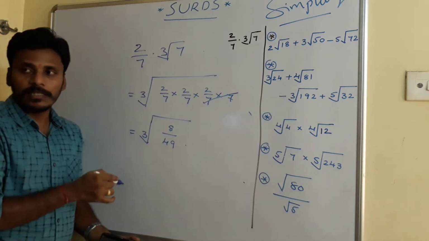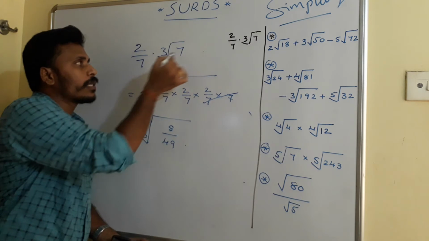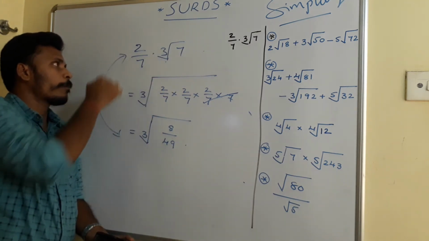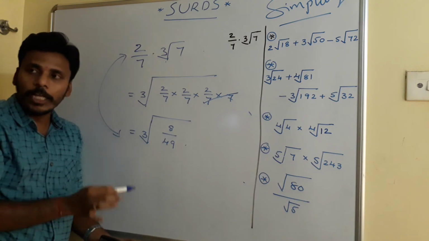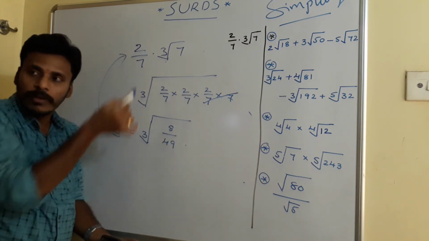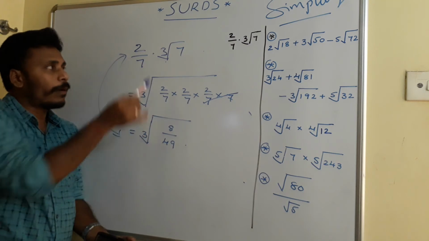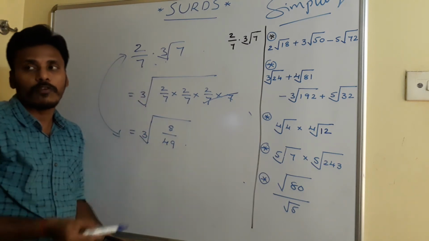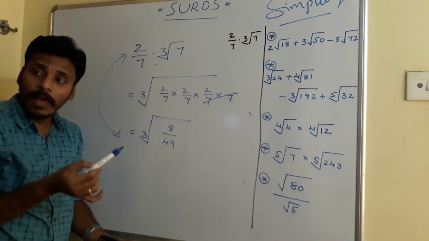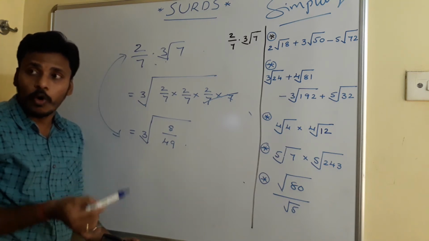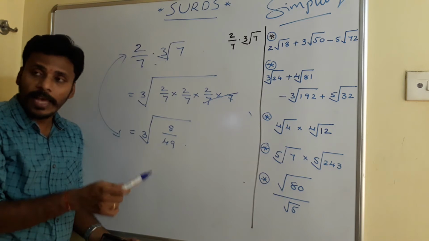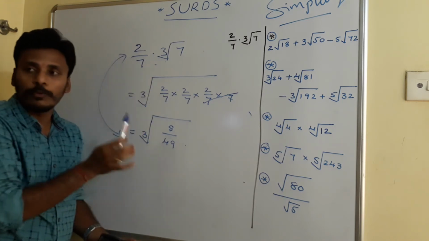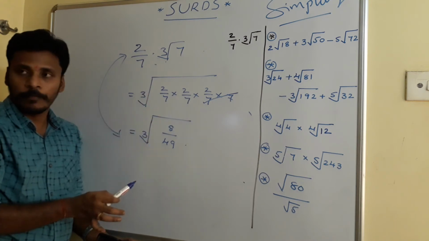Now what I did here is I converted a given mixed surd into a pure surd. So these two are actually the same. The value of these two numbers is the same, right? But this is in mixed surd format and this is in pure surd format. We are able to convert every simple surd, every single term monomial surd, into pure form as well as mixed form, right? Now I am expressing this mixed surd in pure surd format.